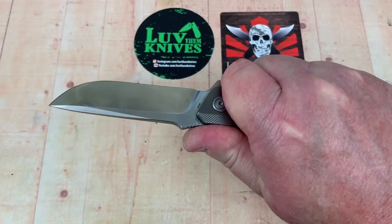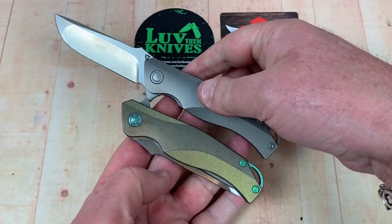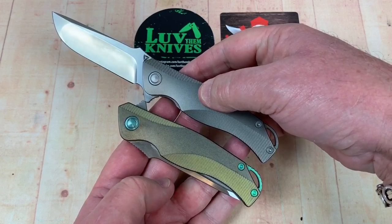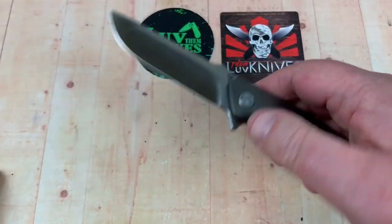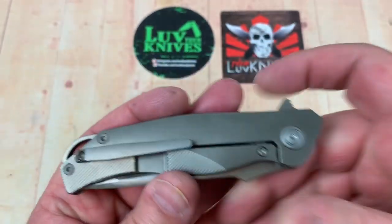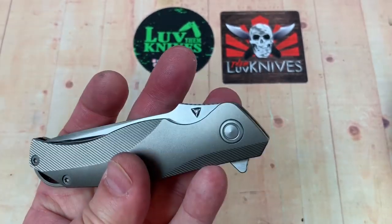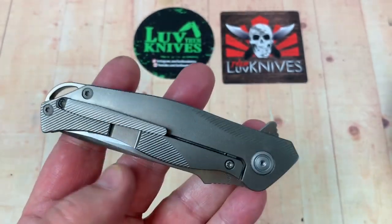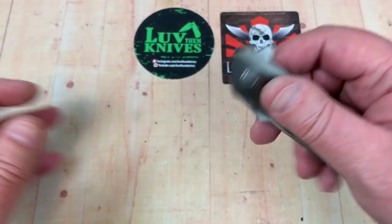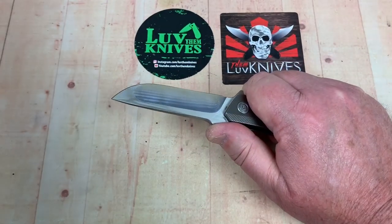In the hand, it's comfortable like the NV1 is, because, to me, I think that's the exact same. I think you could just swap blades. I might try that out, actually, and see how that works. That'd be interesting. But I mean, this is definitely something you could play with. You could send it to Blades We Love, or if you do your own anodizing, you could pimp it however you want, right? With everything being titanium there, you can do what you wish. But it's centered up, no blade play, no lock rock, and yes, it's comfortable in the hand. And will it cut anything? Well, let's find out.